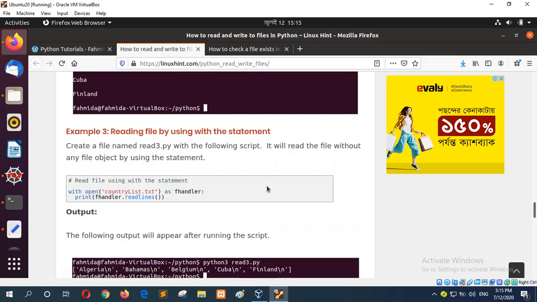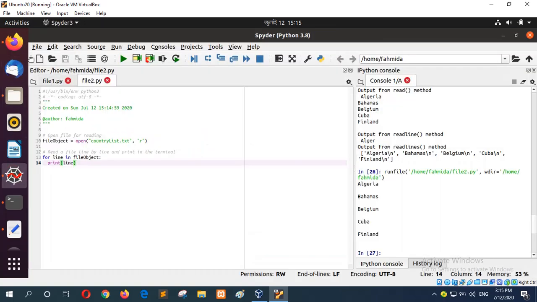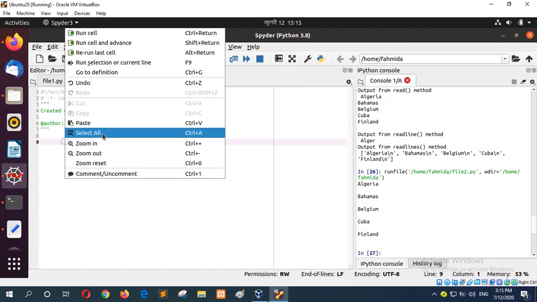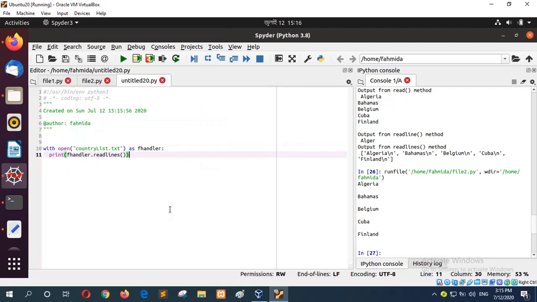The next example is reading a file by using the with statement. If you don't want to use any loop for reading the file, then you can use the with statement to do the same task, to read all the content of the file and print it.